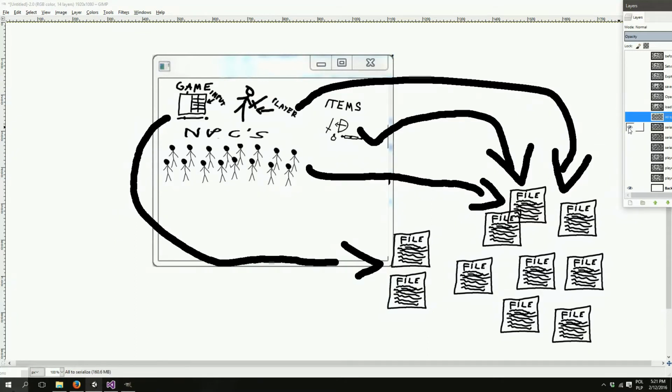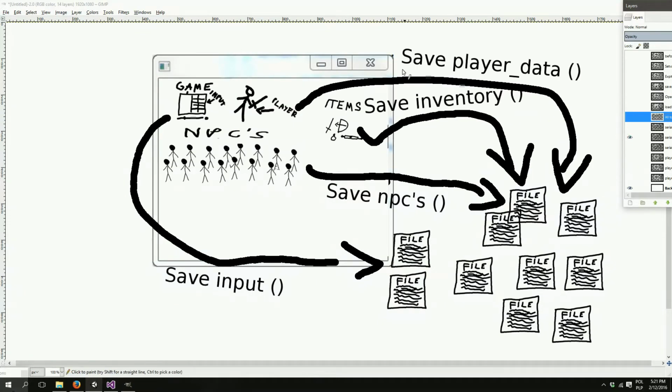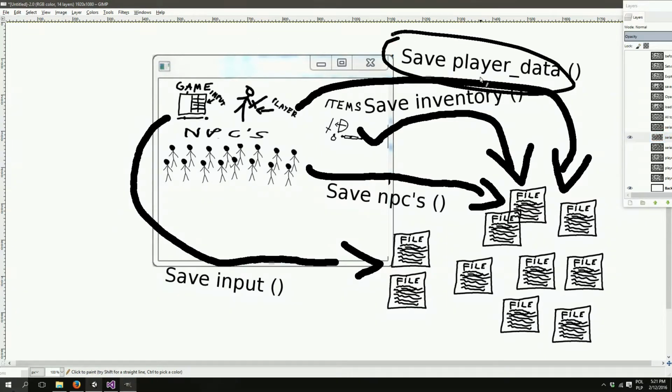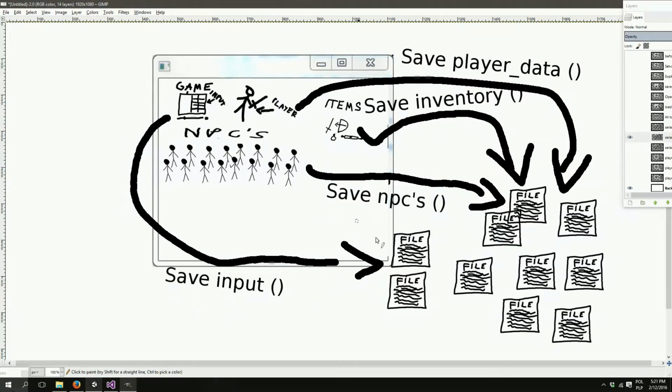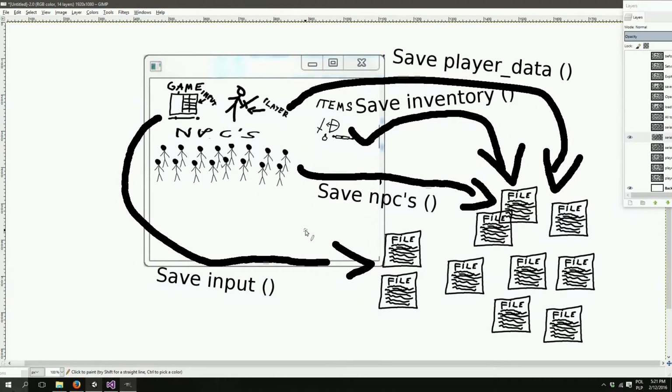But using a binary formatter to do everything, we've got, for example, save player data, save inventory, save NPC, save input. Everything must be created, and they actually do the same. They take a function and serialize it into a file, and of course they can deserialize it, go back and assign the data.